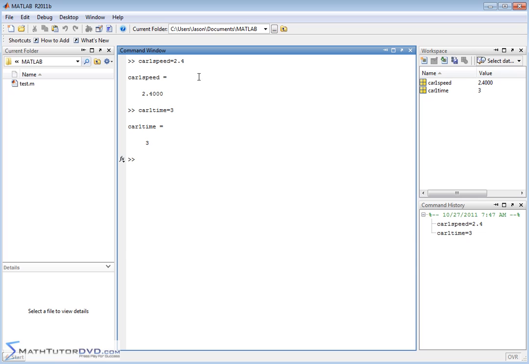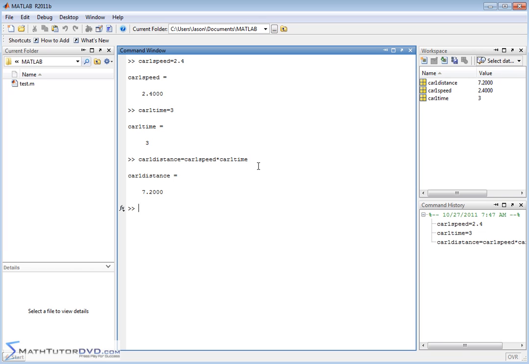If you know the speed and the time, then the car 1 distance traveled, distance is speed times time, right? So car 1 speed times car 1 time, and the car 1 distance is 7.2 meters. If it's going 2.4 meters per second and travels for 3 seconds, when you multiply those things you get 7.2 meters.